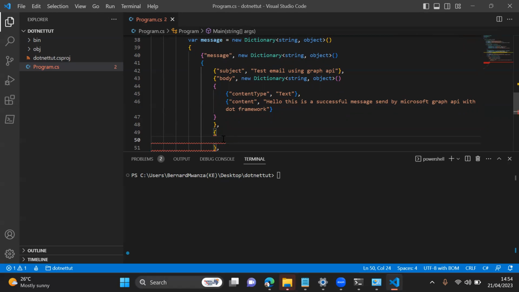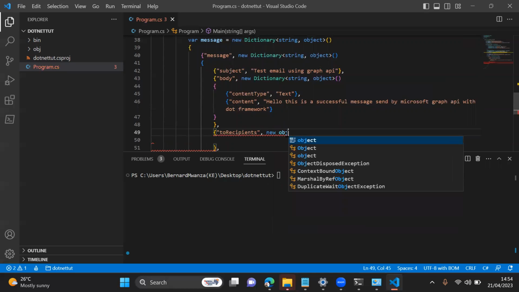Then from here we can define recipients. I think that is typed correctly. To be a new object.